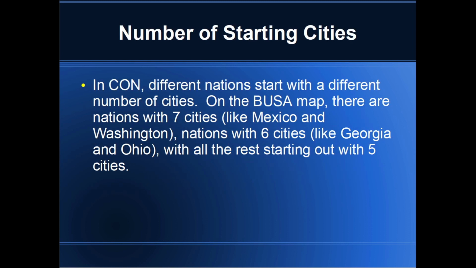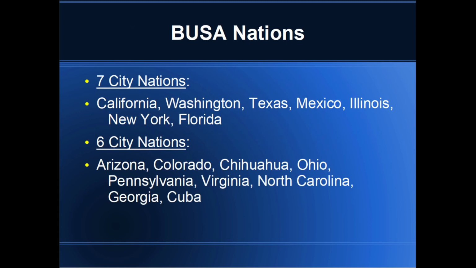In CON, different nations start out with different numbers of cities. That's on every map. On the BUSA map, they range from 5 to 7 cities. This is a list of the BUSA 7 city nations, and this is a list of the BUSA 6 city nations. 7 city nations start off stronger than 5 city nations and stronger than 6 as well, just the gap is smaller.